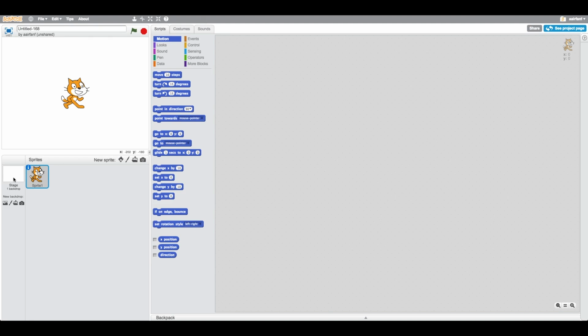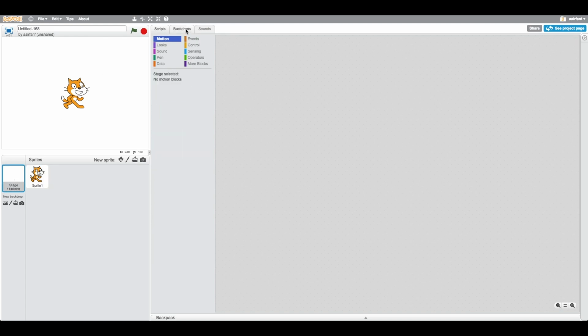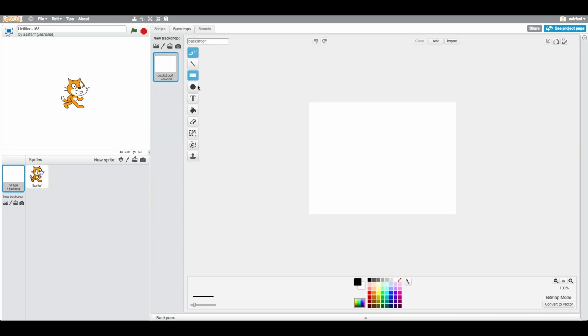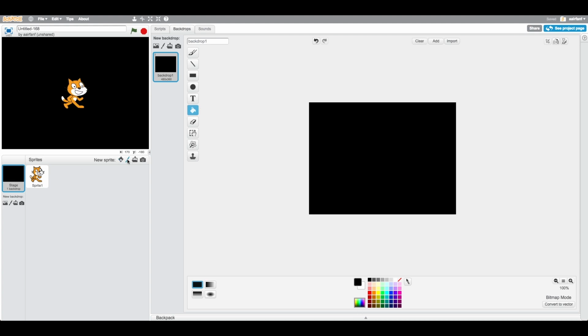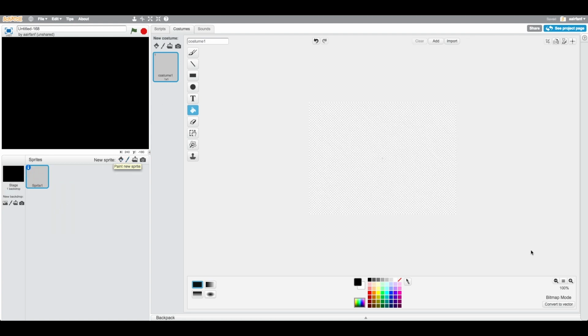Alright, so the first thing we need to do is go into our stage, and in order to make the graphics pretty easy, this is weird because we don't really mess with the stage too much, we're going to fill in the color black in our screen. Alright, so the next thing as we usually do is delete this. And we're going to create a new sprite that we're going to paint.